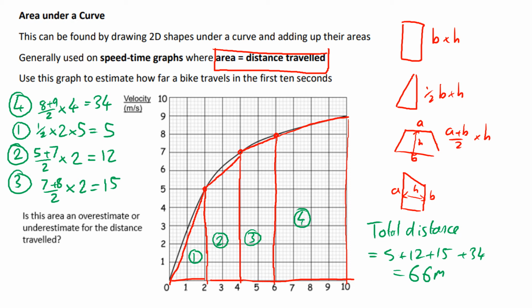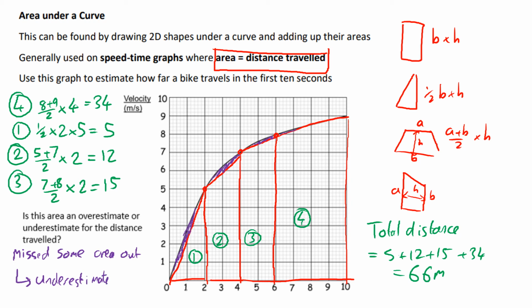And you've kind of just got to think, are there any bits I didn't count? If you look at the lines I've drawn, and if you look at the lines you've drawn, you see there's this little shaded bit here that I'm putting in purple, where we haven't actually counted this as part of our areas. We've counted everything below that point, but we haven't counted this. So we've kind of missed some area. So that would mean that our answer must be an underestimate, and that the real answer will be higher than 66.